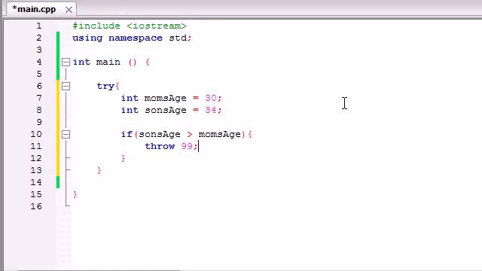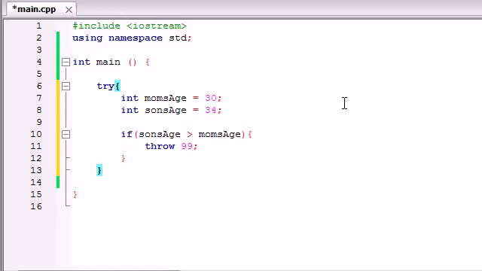You can actually do other things besides numbers, but just throw a number because later on, say we made a program that checked for 20 different types of errors, we want to know what error got caught. So we already know that in our little manual, 99 means that the mom is younger than the son. So it's pretty much just a reference number.